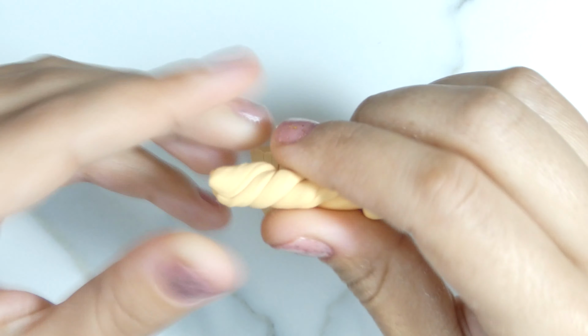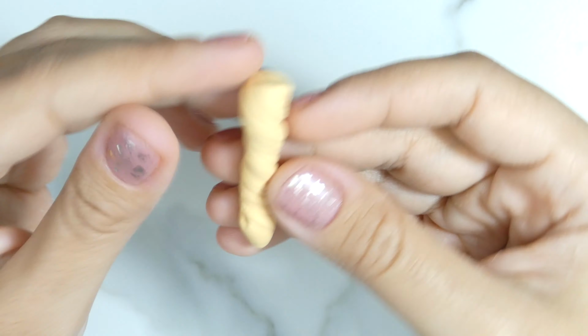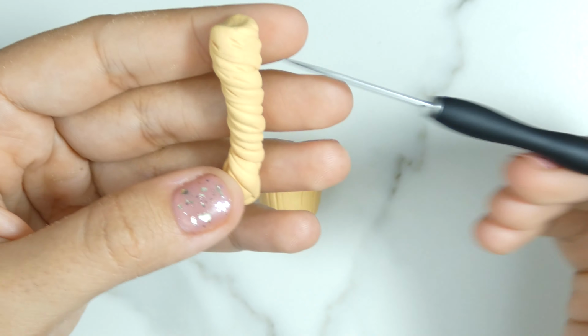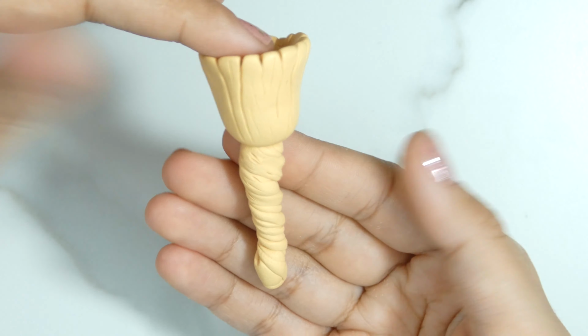So I found out the easiest way to do his body is while you are conditioning your clay, you just swirl it around your fingers, and in 2 or 3 moves, the body is done. And then I'm just scoring it a little bit with my needle tool and just attach it.